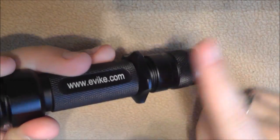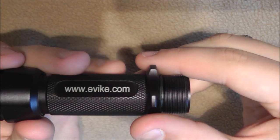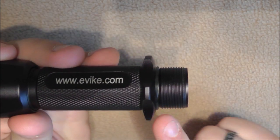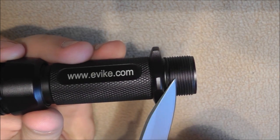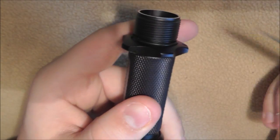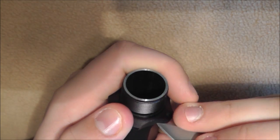you just twist this cap off, use gravity to help you, catch the battery as it falls out, put that aside. Now, before you turn this off, there is a rubber O-ring stopper, however you want to call it, right here. So what you want to do is get a sharp little knife, grab the little tip of it, go all the way around till it comes off.